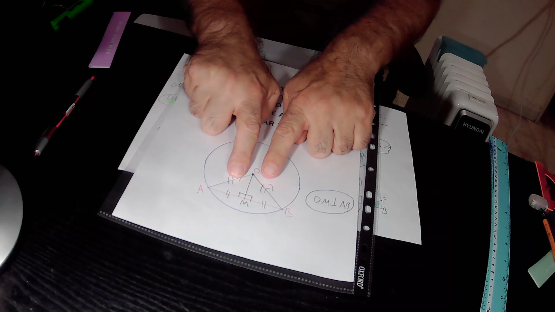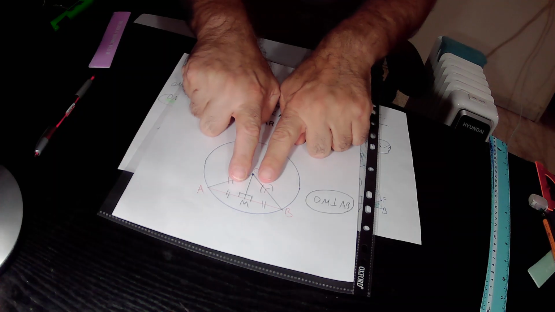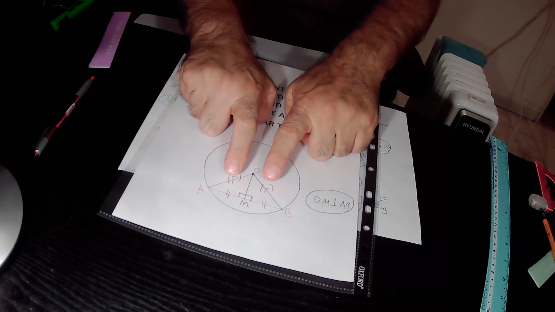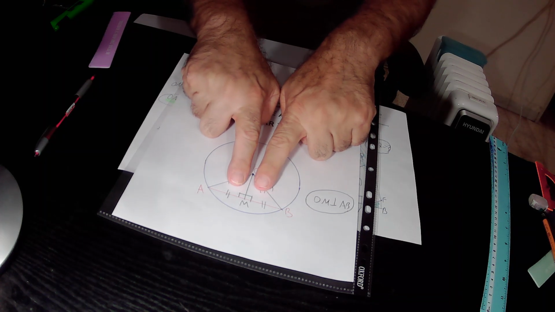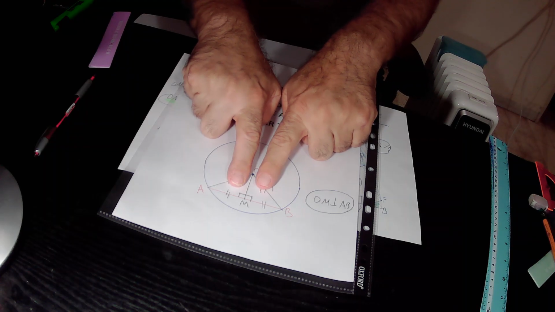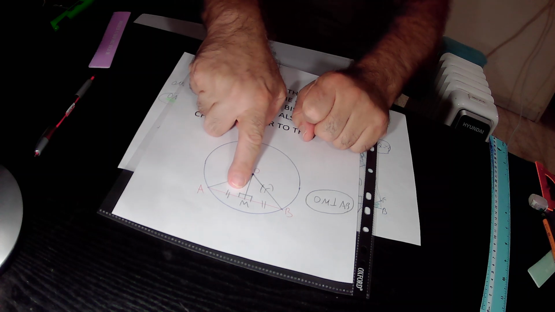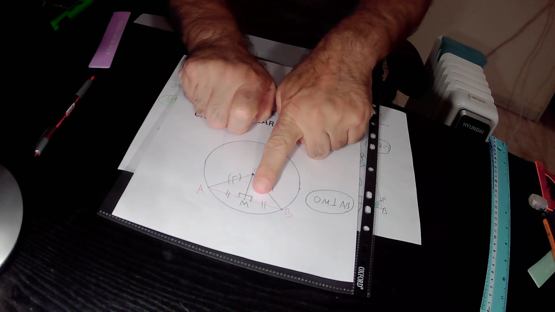And from the fact that those 2 right triangles are congruent, we find that those 2 corresponding angles must also be equal to each other, according to the rule that corresponding angles in congruent triangles are equal to each other. Those two triangles are congruent, therefore those two corresponding angles must be equal in their sizes. So if the size of this angle is x, then the size of this angle must also be x because they are equal to each other.